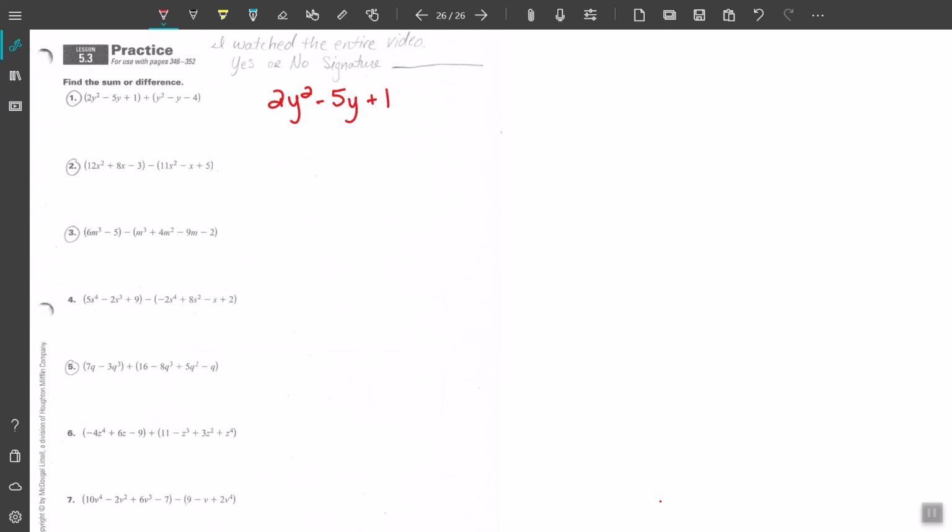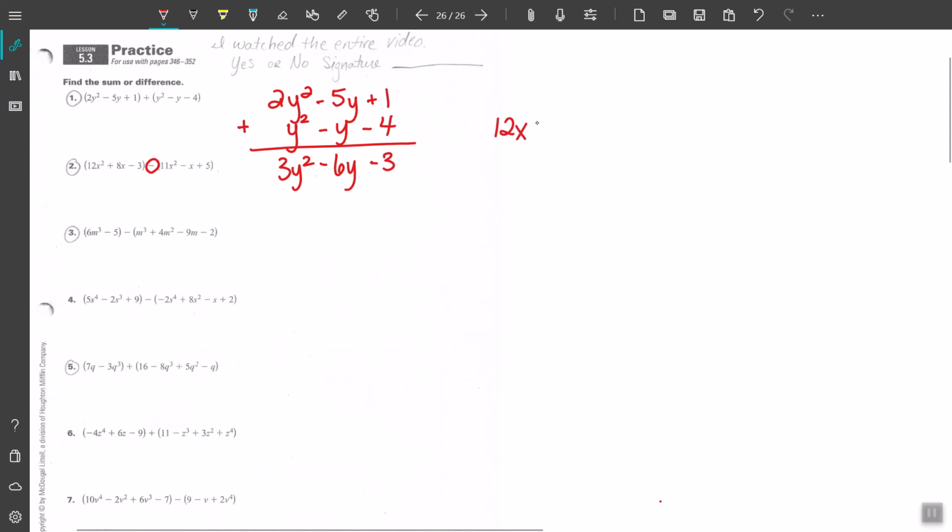first polynomial there, and then underneath that, write those terms in that second polynomial under the terms that they are alike. So my y squared will go under the 2y squared, minus y under the y's of the first, and then my constant under the constant from the first polynomial. And then we just add the like terms from here. It's just a way of keeping track of them. We're adding, so make sure you follow rules for addition, and you end up with this polynomial when you combine those two.